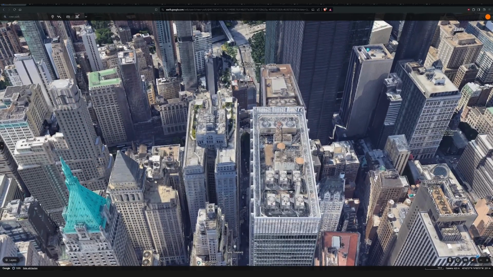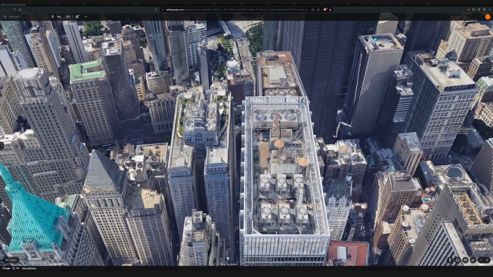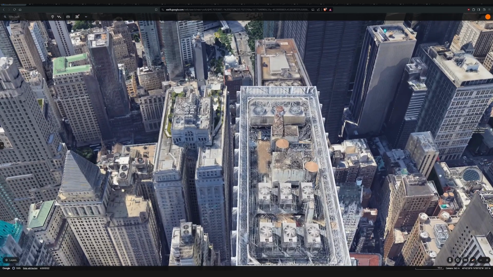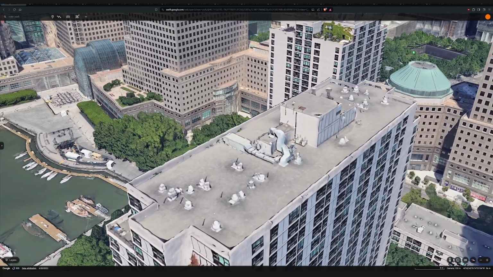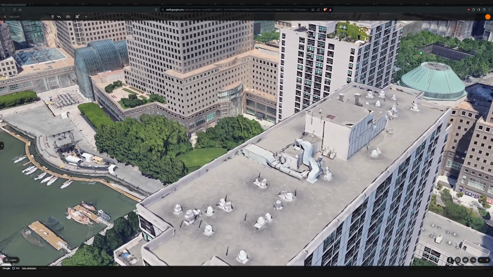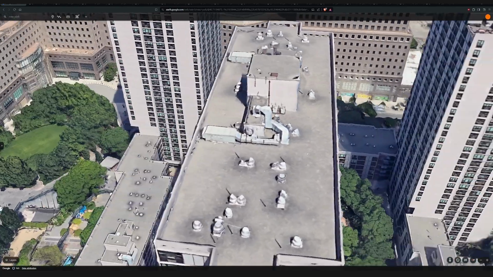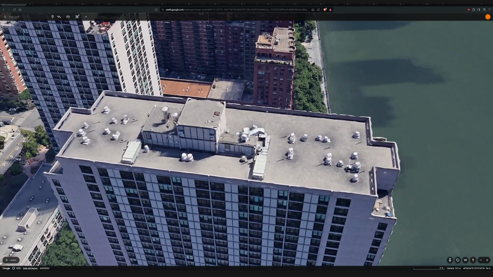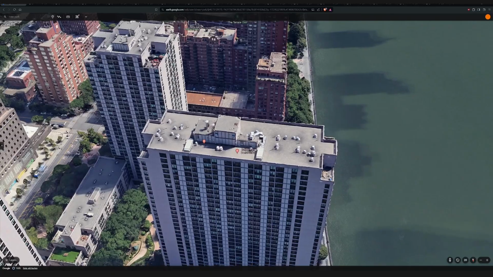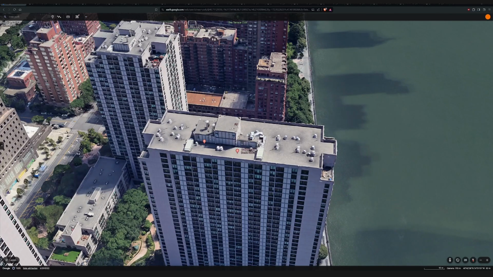So you're almost always going to have a couple of these giant vent looking things, these HVAC units, maybe a water tower or two, maybe a little generator room or a maintenance room, a tower, a bunch of structure around the sides. Sometimes you'll see stuff like this, little exhausts and vents. I'm not really sure of all the correct terminology, but this is the kind of classic stuff you would see on a rooftop.